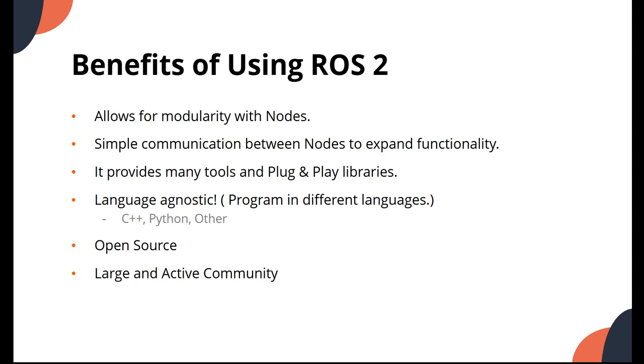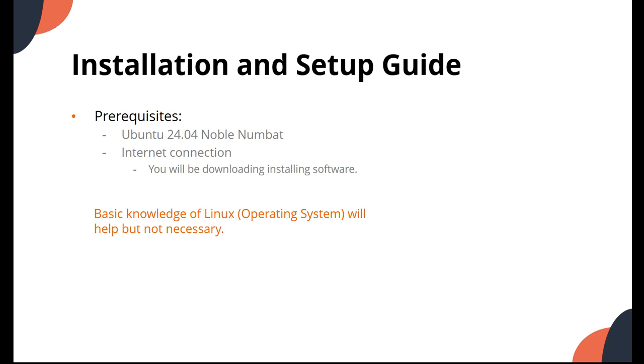Now, another benefit or a good thing about ROS2 is that it is open source. So with that, you're going to find a large and active community out there. If you ever need to find more resources or help, you'll be able to search online, and there's going to be plenty of information out there for you to find and utilize. All right, so I hope this brief explanation of what ROS is, why you should use it, and when you should use it made sense.